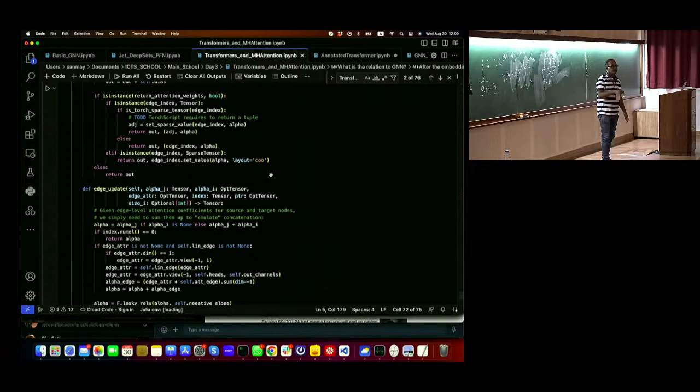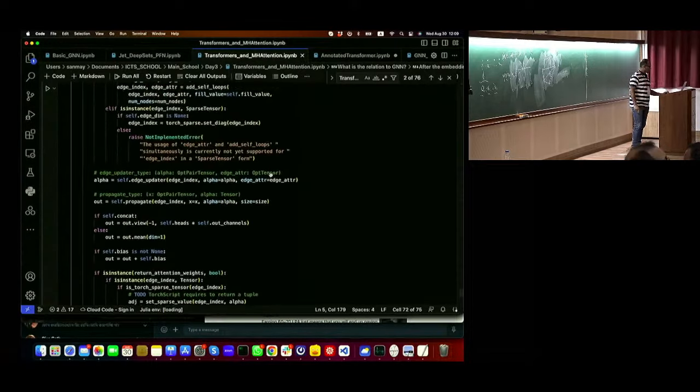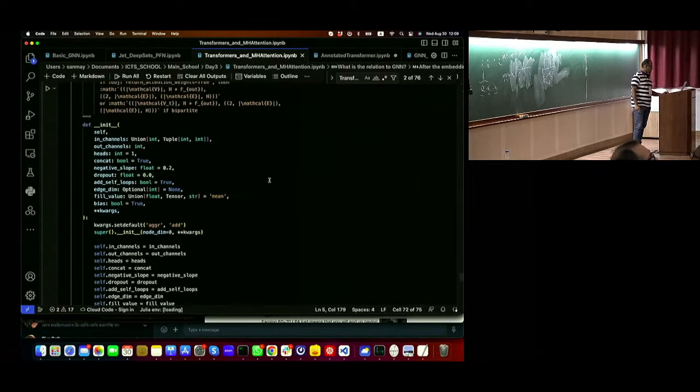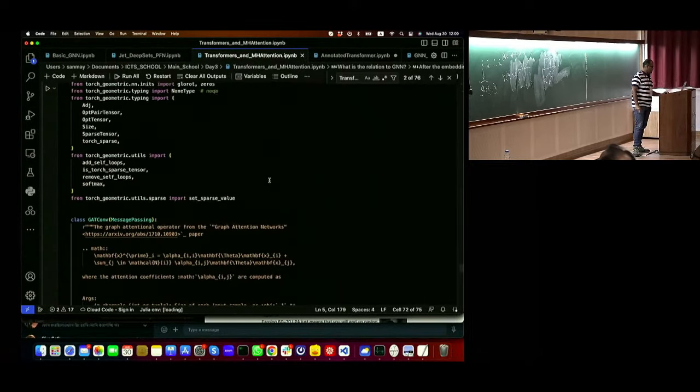I don't know, that shouldn't happen, because I didn't touch this code after I uploaded. So maybe I can re-upload once more. Okay, okay. So do you see this piece of code on your computer? GATConv.